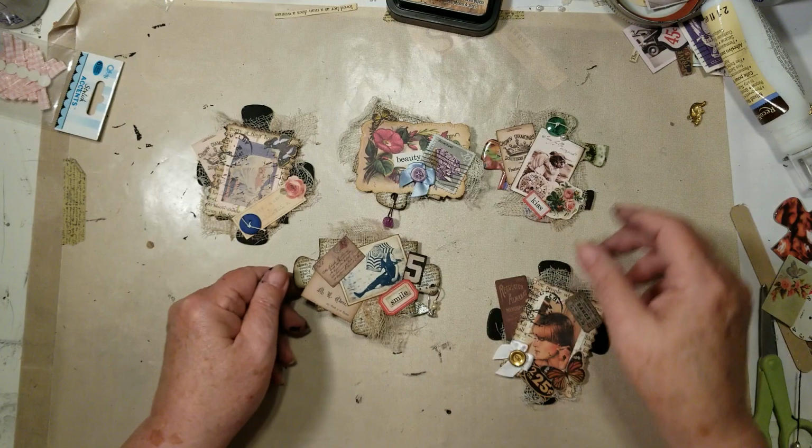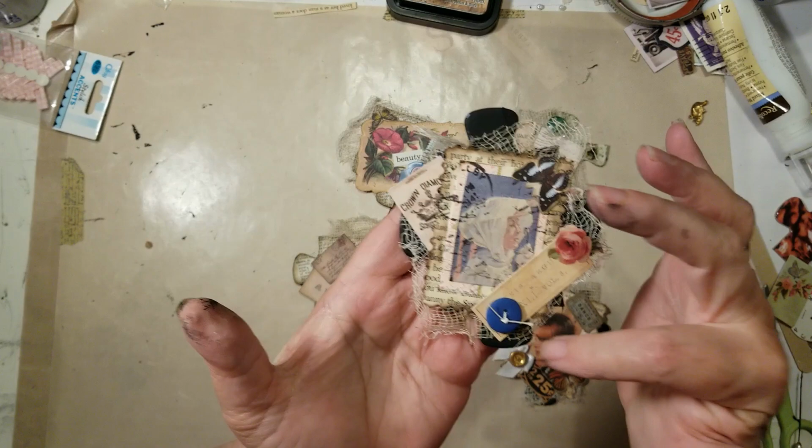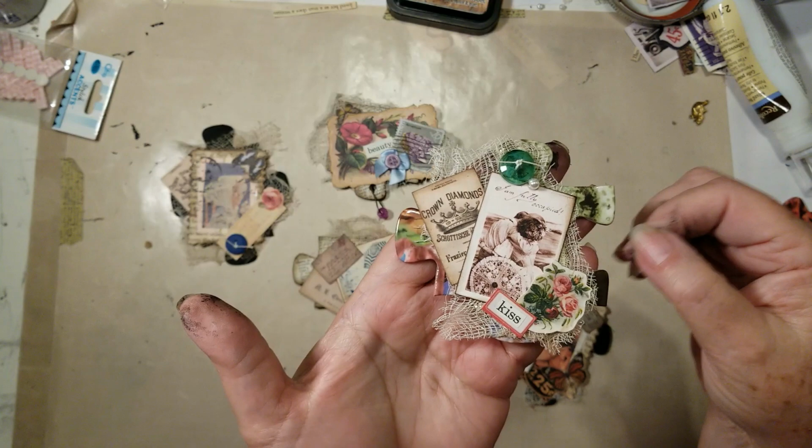And then we have this beautiful lady on the black background. I did not put dictionary pages behind this one. And then we have beauty with the amethyst. And last but not least, we have the, I think, beginning of my husband's Valentine card, which I might do the rest of it with you.